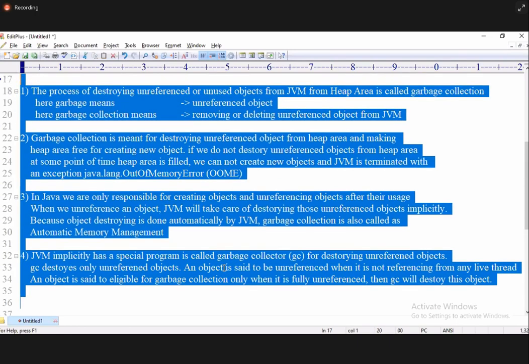Can you tell me one more time? You are outside of your home. You have a garbage dustbin, a bigger dustbin. GHMC people provided, na? Municipality people will provide one bigger dustbin outside. That dustbin is nothing but a place where we throw unreferenced objects. Then who will clean the dustbin? Are you cleaning or the garbage? GHMC people will clean. Yes or no? Clearly think and answer.